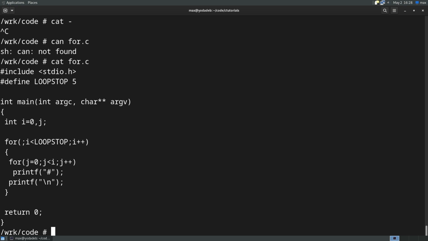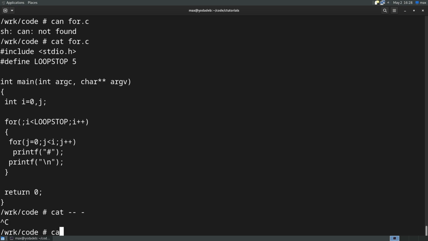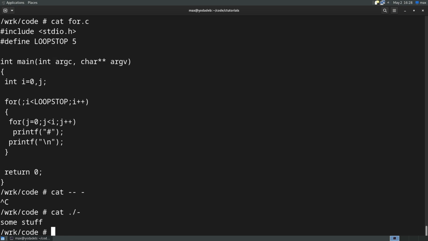But if we want to do our dashed file name, I believe we use tac to indicate the end of options list. I believe that's the technical term. And we can throw our file name in right after that, and that still doesn't like it. Okay, there's other ways around it. That'll work. Huh. I could have sworn that was how you do it.